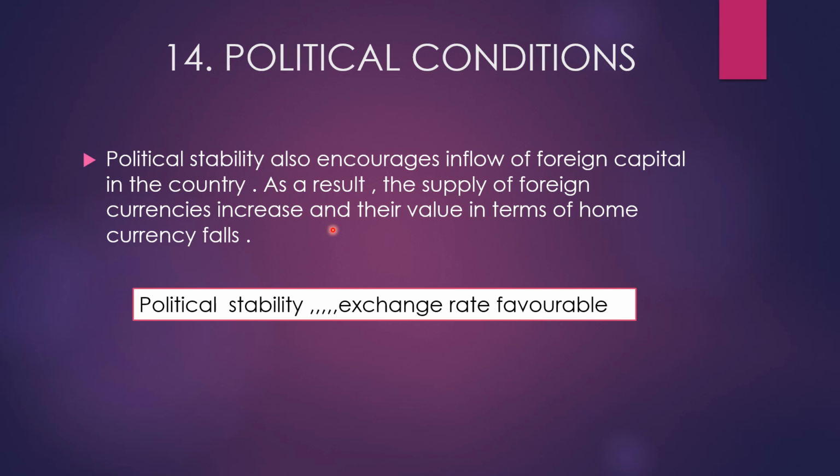I hope you understand what is the meaning of political stability. If there is a country which is having a stable political condition, there will be an inflow of foreign capital and the currency of that country will be appreciated and strengthened in comparison to the dollar. The value of home currency will fall if there is no political stability. Now, if political stability is there, then that means the exchange rate is favorable to your own home country.